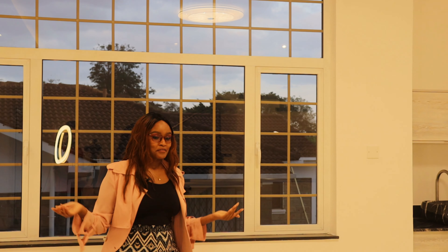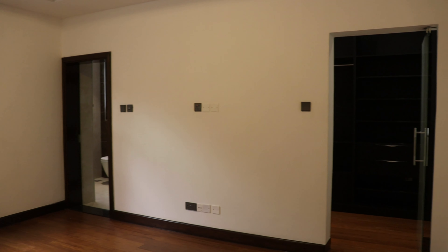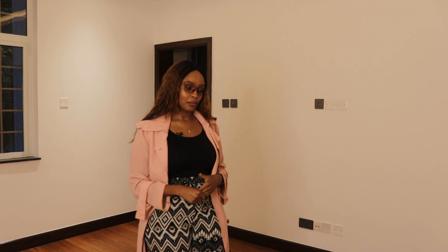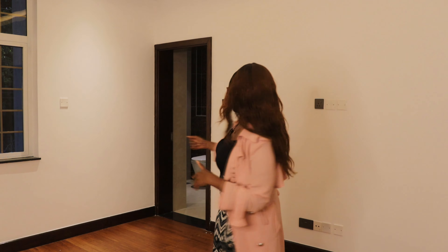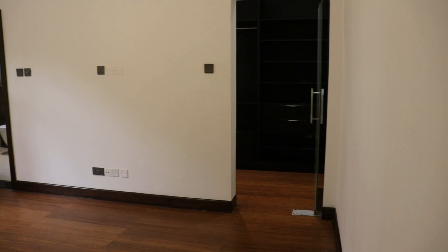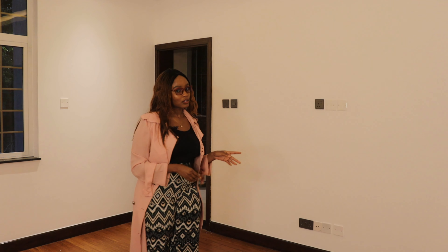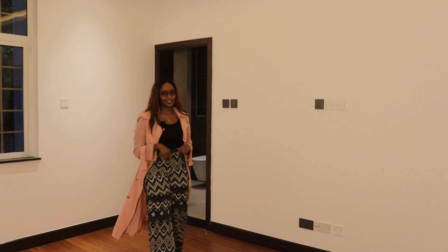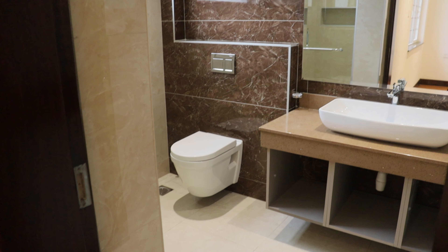This is the first bedroom we'll see on this level — one of the smaller rooms. We have the same light finishes throughout, but in this room they went with bamboo flooring. The room is quite spacious — your headboard would be on this end and the TV on that side, with plenty of sockets and cable-ready provisions. On that end we have a walk-in closet and on this side we have the bathroom.